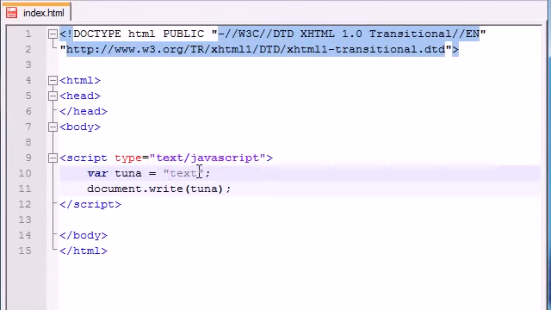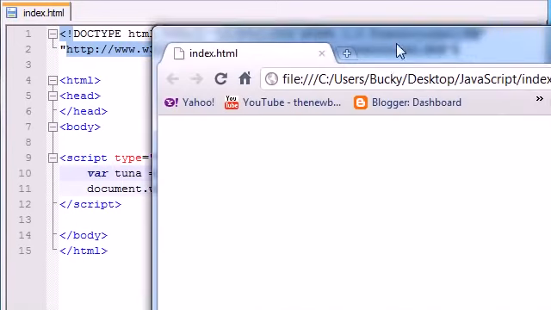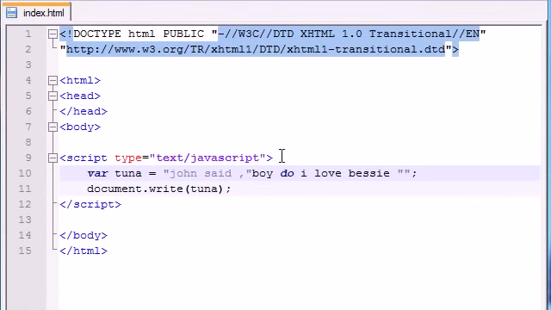So now a little problem pops up, and that's what if we want to have a variable and set it equal to a saying like, John said, "boy, do I love Bessie." Well, whoa, why is stuff turning blue? Anyways, let's save this and see. It doesn't work at all, and the reasoning behind this is that your entire string of text needs to be in between quotation marks. So it's going to say, alright, you have tuna, you have a quotation mark here, you have your ending quotation mark here, and this is what I'm going to set it equal to. But what the heck is all this stuff if you already gave me two quotation marks?